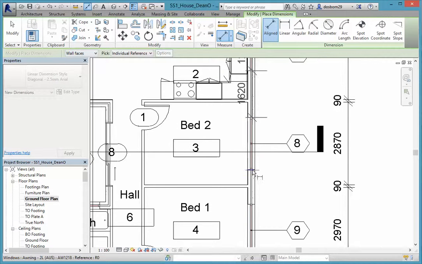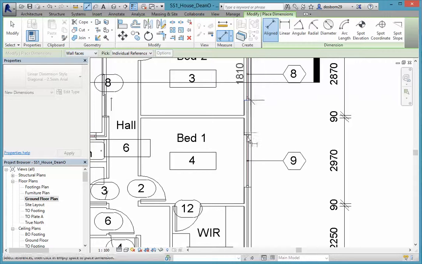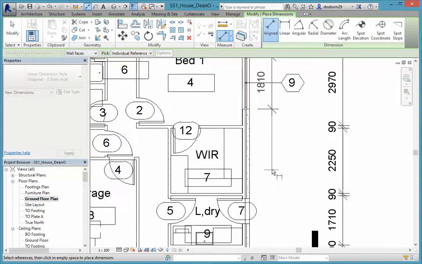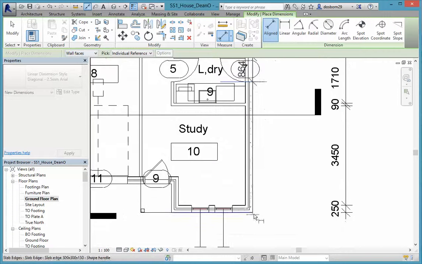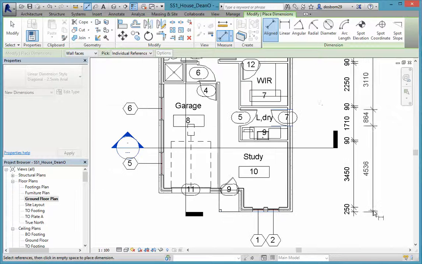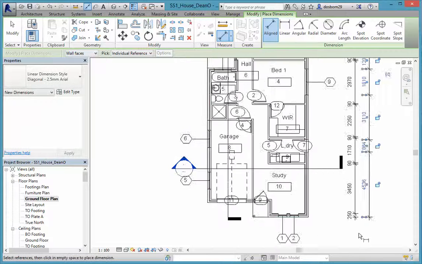And really, dimensioning is up to the individual. It's just a matter that you just got to realize that everything needs to be worked out to exactly where it's going to be. And there's a doorway here, so I'll put that in. And then we have the end of the building. And then we can bring that out, and that will lock into place. That's locking in there now, so I'll put that in there.